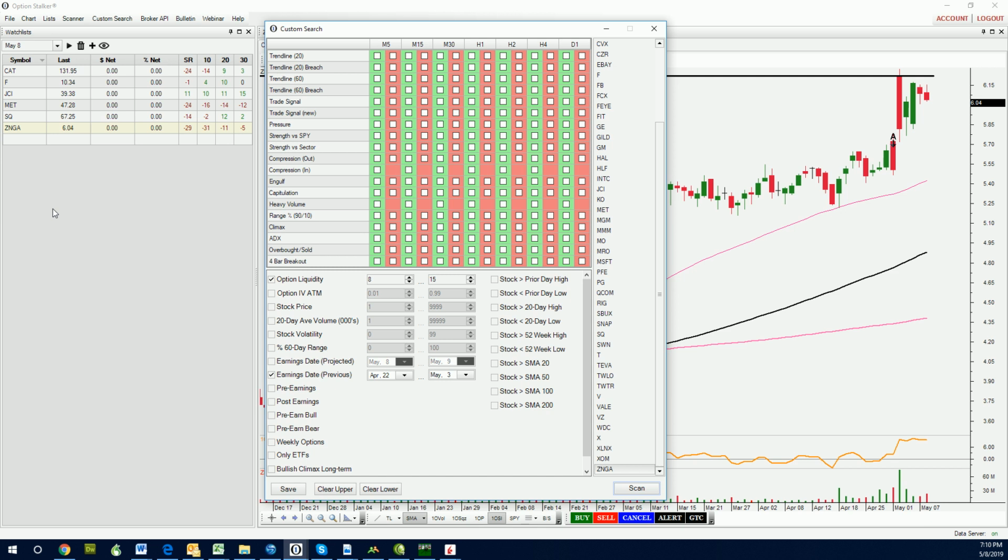So we're at a little bit of a critical juncture. There's a binary event coming up. It is going to be a market driving event. So use caution this week. Those are your stocks. You have your game plan.